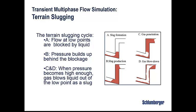In essence, under certain conditions, generally low flow, and certain geometries, your pipeline system can actually oscillate spontaneously. What happens is, the prototypical geometry is a downward sloping pipe terminating in a riser. When that happens, you can get a blockage at the bottom of the riser, which can then fill up the riser with a liquid column, so that you have a big elevation pressure drop balanced by an increased pressure in the gas bubble ahead of it.